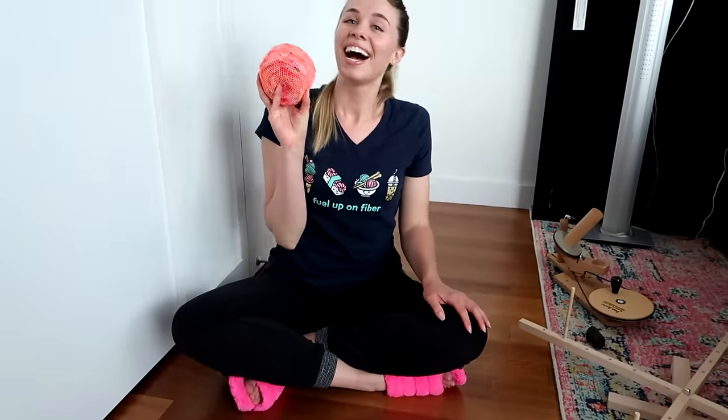So hopefully this helped you with winding yarn, whether you are somebody who already knows how to do it or a brand new beginner. And coming up next, I am going to show you how to take one cake and split it into two so that you can knit socks from two different skeins of yarn. So splitting them nice and evenly.